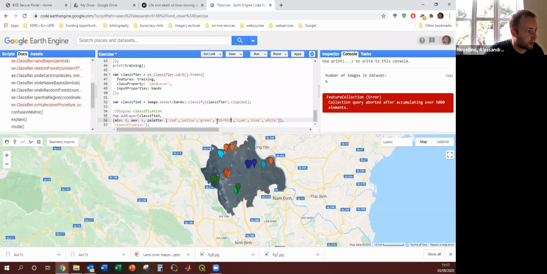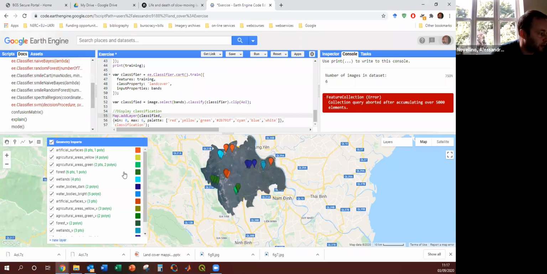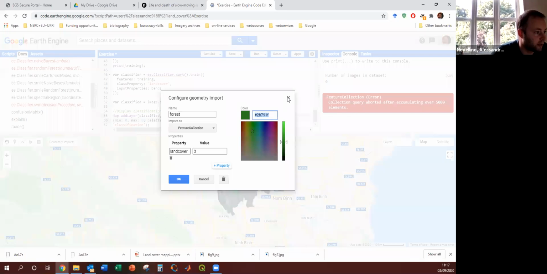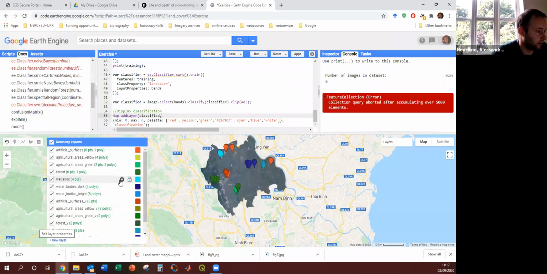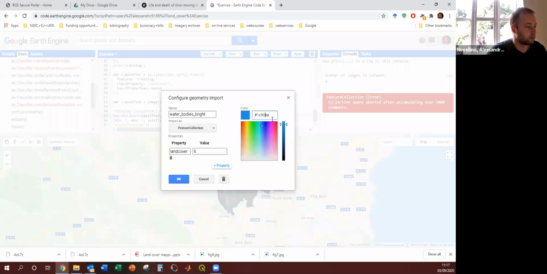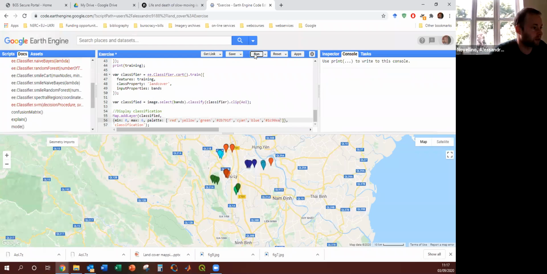So if you have seen dark gray, now it's called in Google the label. So I just took this, copied this. I hope it's fine. We will discover it. Then we have cyan for class wetlands, dark blue, and then this would be this color. So let me just save and run and see.